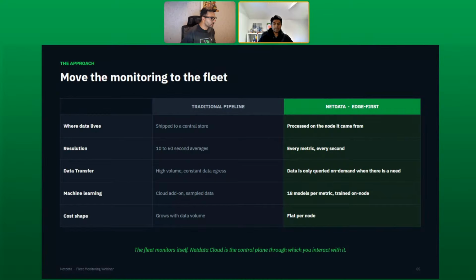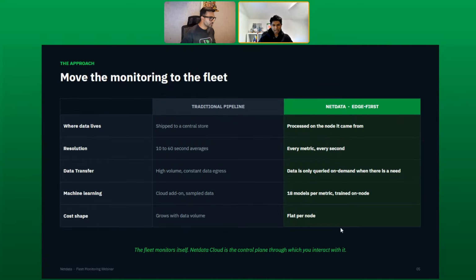Whereas for us, there is a correlation for the metadata and how much, let's say, cloud operations are required to keep the control plane side of things running. But we don't pass that on to the user. You get a flat per node price, and the more nodes you have, you get volume discounts coming in as well. So if you have thousands of nodes, then your per node price is a very fractional amount.